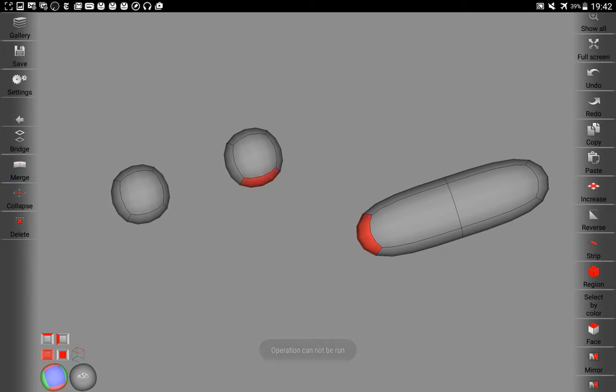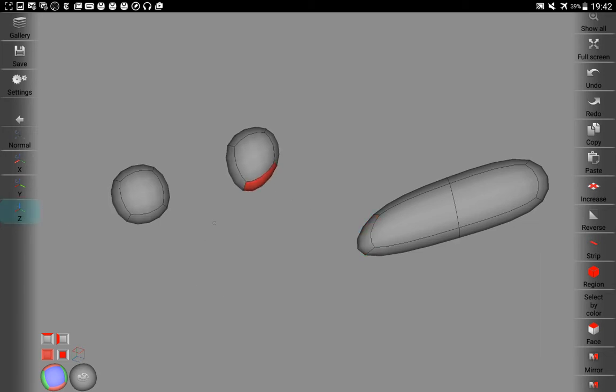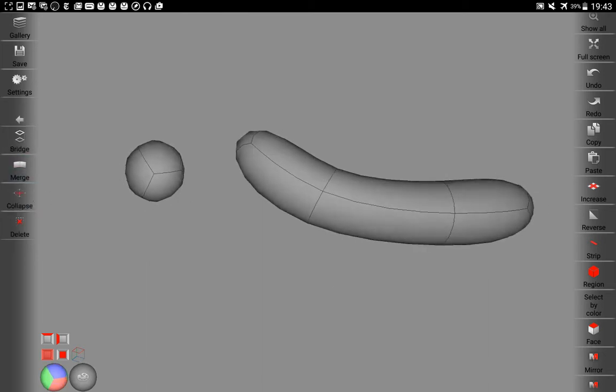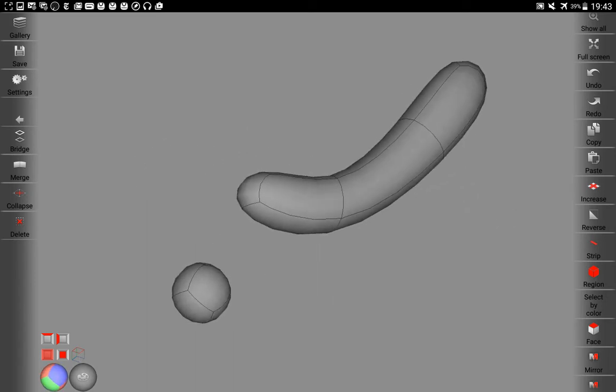This really doesn't work, so I have to align the faces a little bit. So I select one of these faces, use transform rotate, on Z-axis in this case, align it a little bit, and also this one. And actually, now it merges.